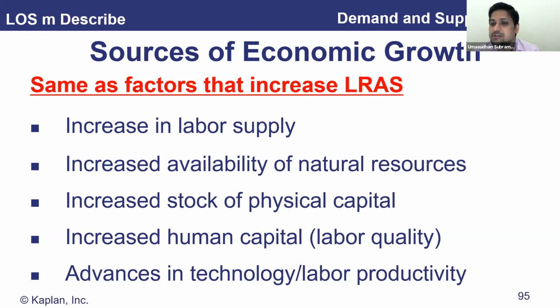Why? Because soon the supply curve should be brought back to your long run aggregate supply at full GDP. If you want to increase the GDP, you're exactly right. Your economy will be brought back to equilibrium. If you want to increase the GDP, make sure you shift the long run aggregate supply to the right. If you want to do that, bring in new factors of production or increase productivity. These are the two things you can do. It's a great slide again.